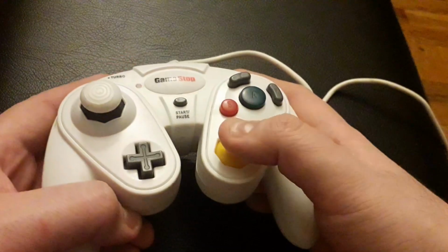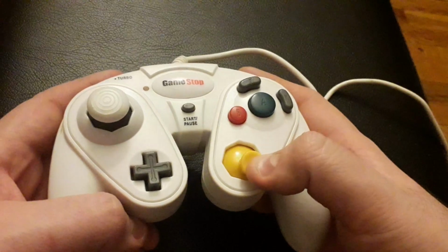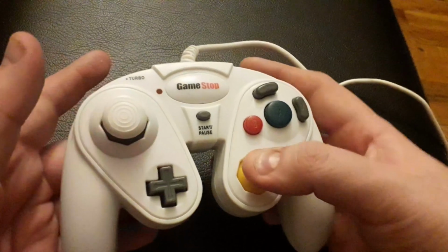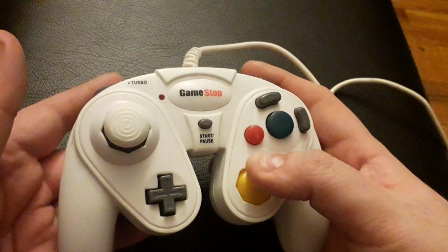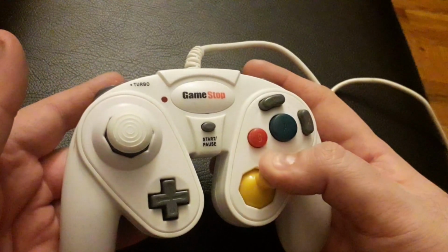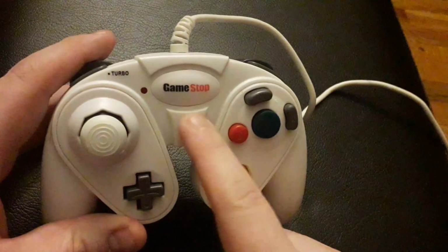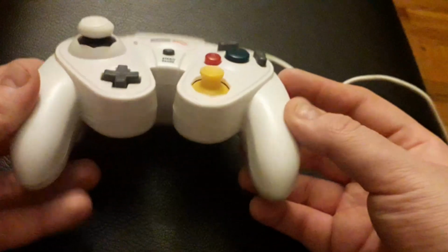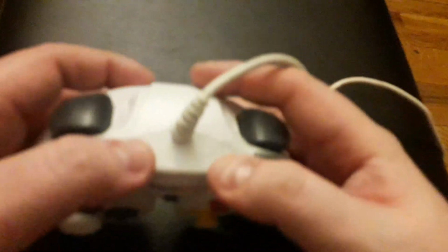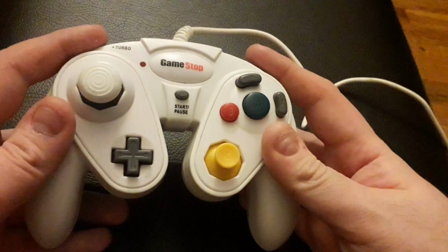But I do like what they did with the C-stick over here. I like the indent, which makes perfect use of in-game, like whenever you need to move the camera around at just the right amount. But my biggest gripe with this controller is its durability. Though it may be bigger than the Nintendo GameCube controller, it is quite cheap. That's why it was a lot more inexpensive than the official GameCube controller at the time.